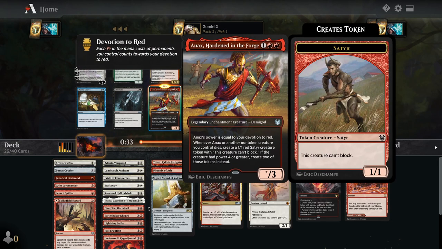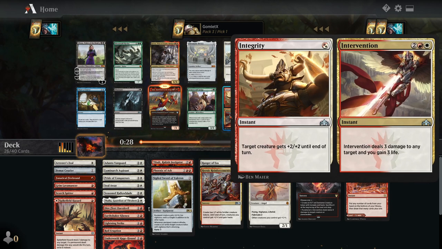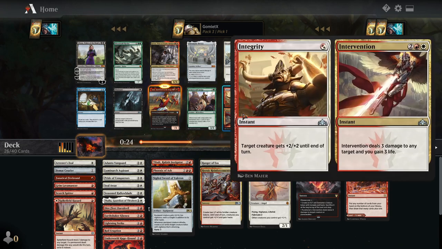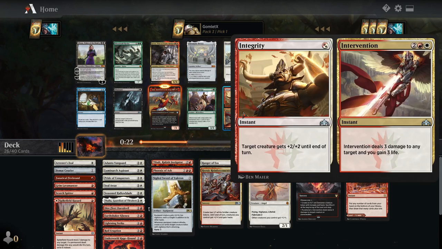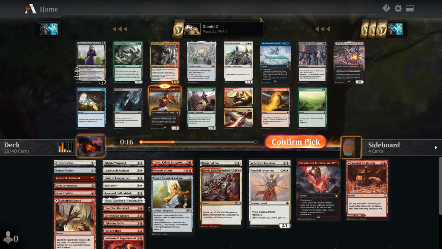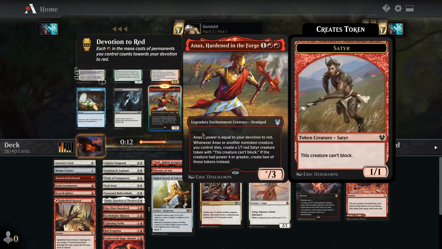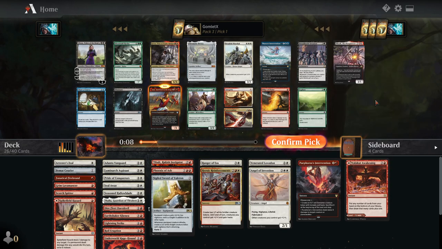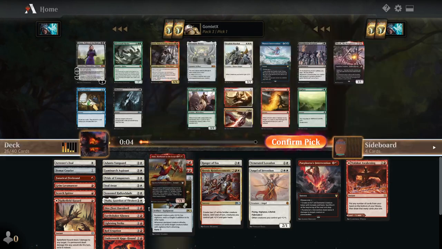Good lord. All right, so we're taking an Axe Hardened in the Forge out of here because, after what we've seen in these last 2 packs wheeling, Integrity Intervention is gonna wheel, period. Banalish Marshall is gonna wheel, period. So we don't need to take either of those right now. We can choose between them later, and an Axe is very powerful, so we'll just take him now. Pillar of Flame would be okay as well. So any of these 3 would be good wheels. Obosh is fine too.